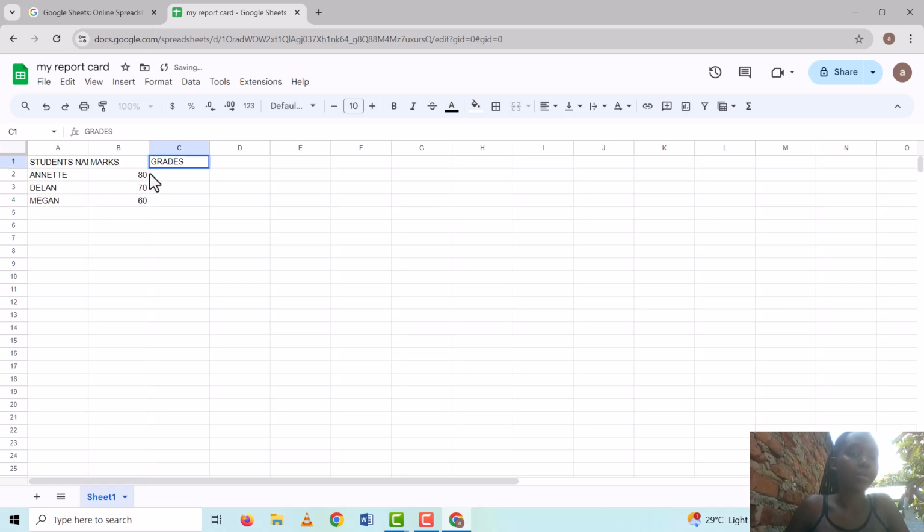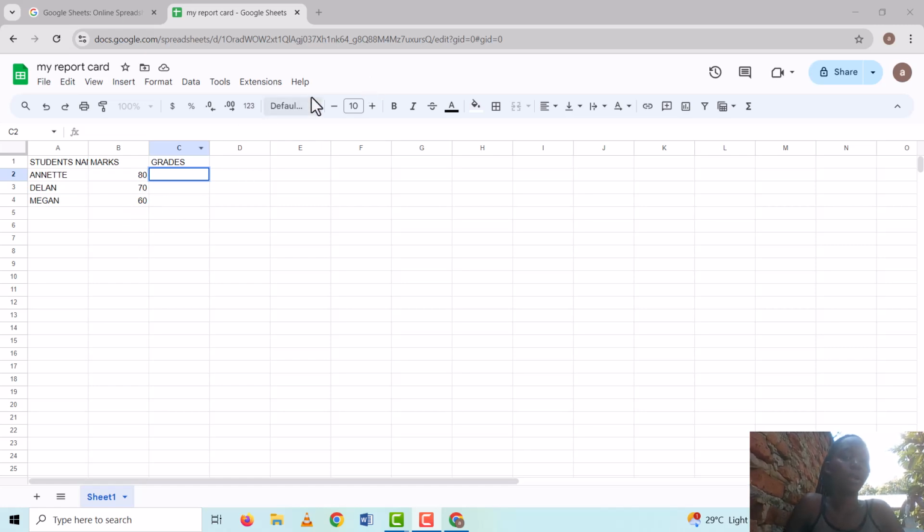Then we are coming back here to grades, starting with mine. The grades will be given according to the marks you're seeing right here.